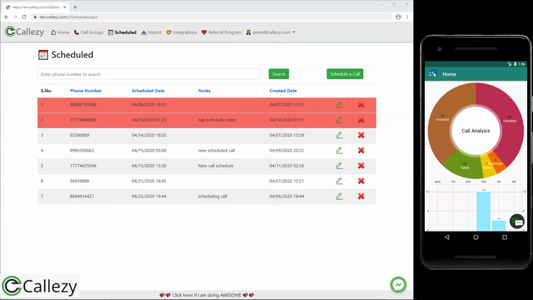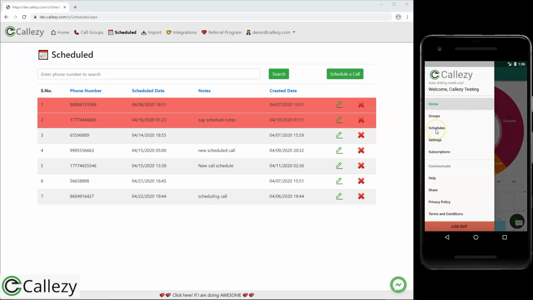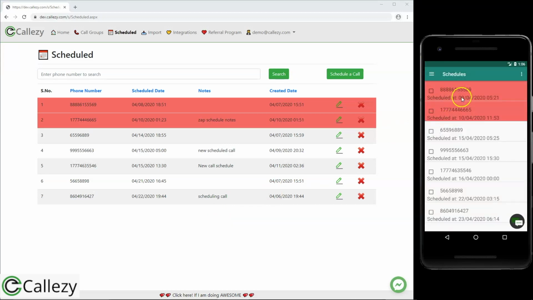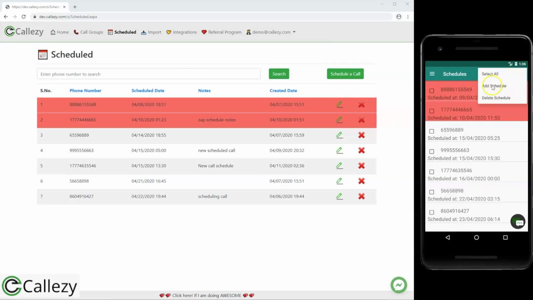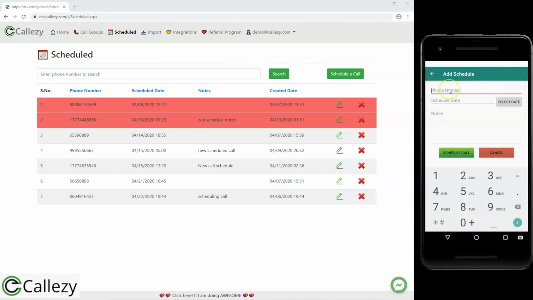And as well, in the mobile app, go to the schedules menu and you can see all the calls scheduled over here. And if you want to add a new schedule, you can just select add schedule from the right side, the repeat button. Click on add schedule, enter any number for which you want to schedule the call.